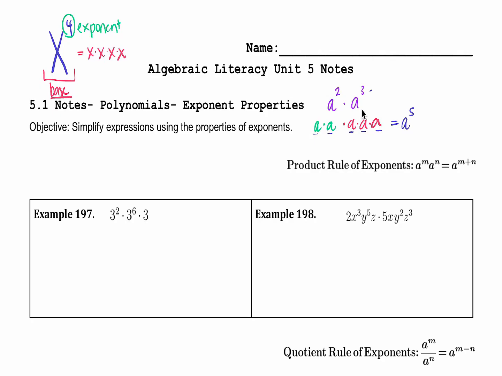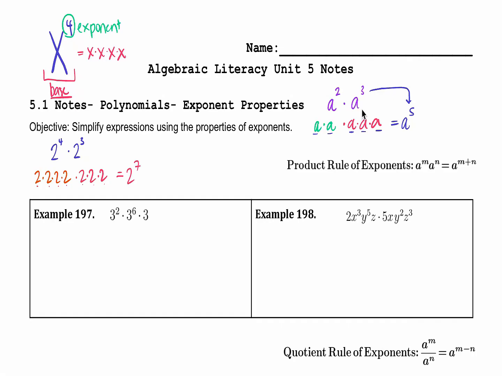So you can probably see how we got from those two products to our final answer, but let's do it one more time before we actually talk about our rule. If I have 2 to the fourth times 2 to the third power, we can rewrite this. 2 to the fourth is 2 times 2 times 2 times 2. 2 to the third power is 2 times 2 times 2. So now if we condense this again, we have 1, 2, 3, 4, 5, 6, 2 to the seventh power.